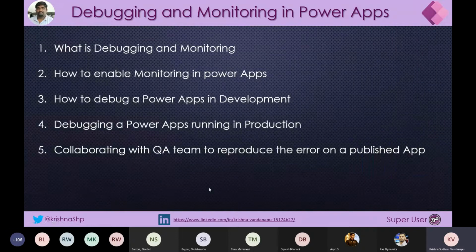Okay, coming to the agenda of today's meeting. What is debugging and monitoring, and why we should know about it? How to enable monitoring in Power Apps, how to debug a Power App in development, debugging a Power App running in production, which is huge. Last but not least, collaborating with the QA team to reproduce the error on a published app. Let me take a minute.